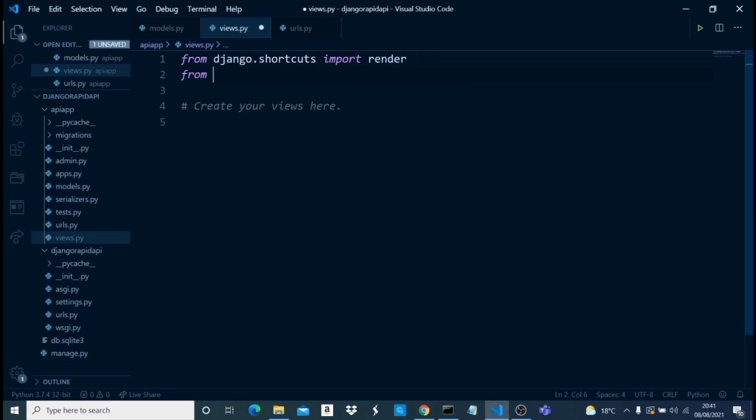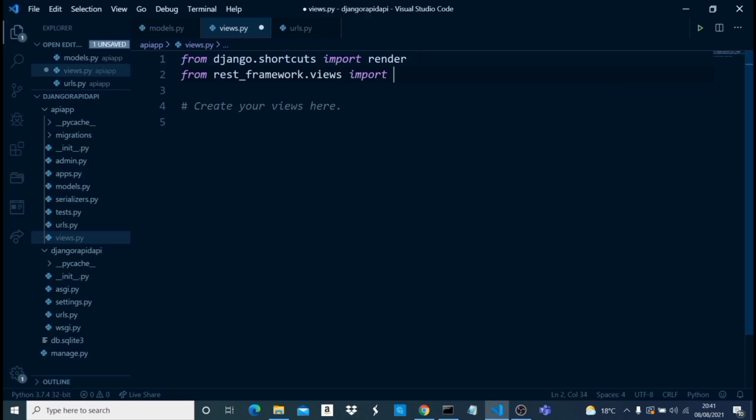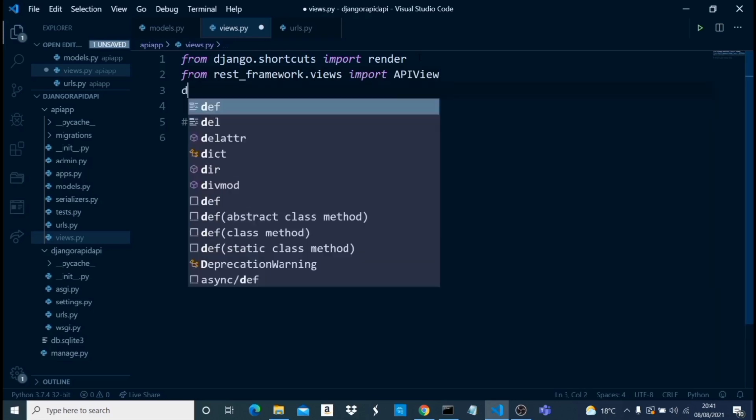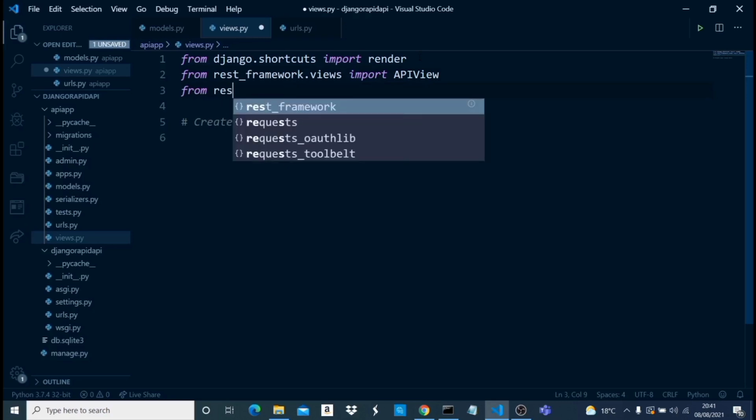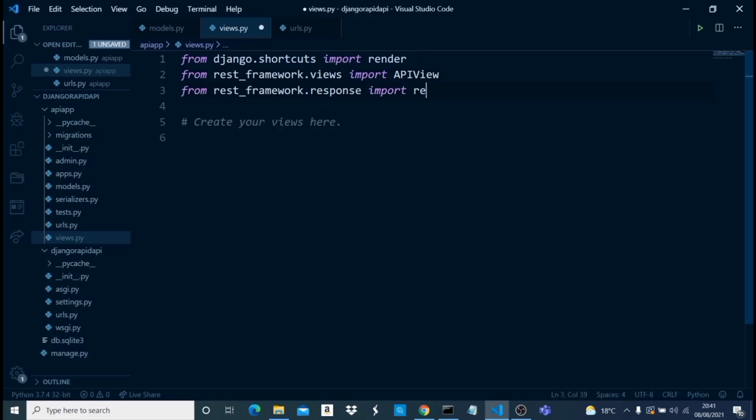Let's import APIView. That's the first thing we need. From rest_framework.views, import APIView. And we also need to import Response so that we'll be able to send a response back. Good, so we have this.